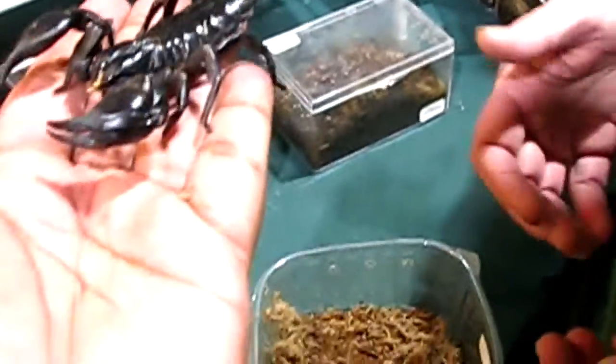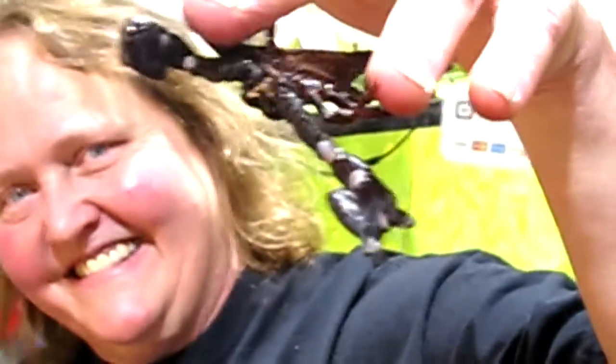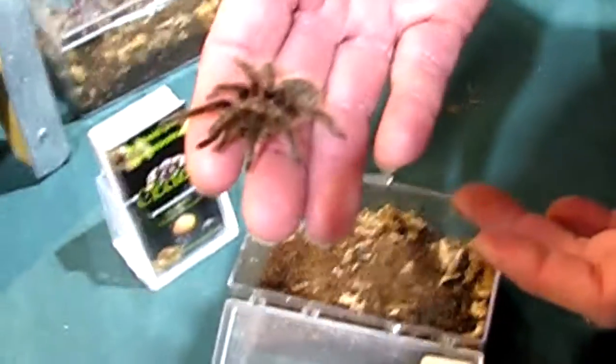But these guys, okay, they're not liable to sting you. They have these great big claws, which means they're way more liable to pinch you. They also have little retractable claws on their feet. Well, look at that, guys. You guys know I'm not a big fan, but this is a great beginner scorpion. They're not highly venomous, so I think she's braver than me. I think this is pretty cool, but hopefully this is not the last time I ever hold a scorpion. It was born at my house. Yeah, look how gorgeous he is.